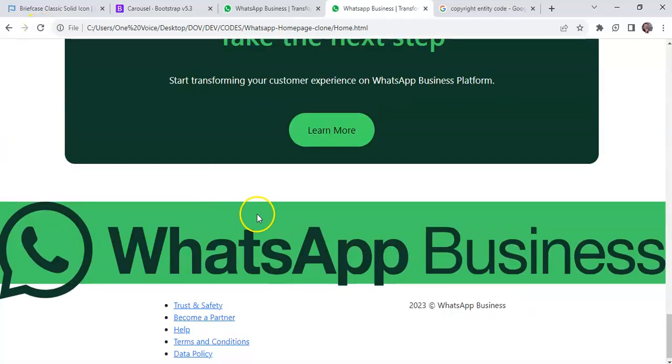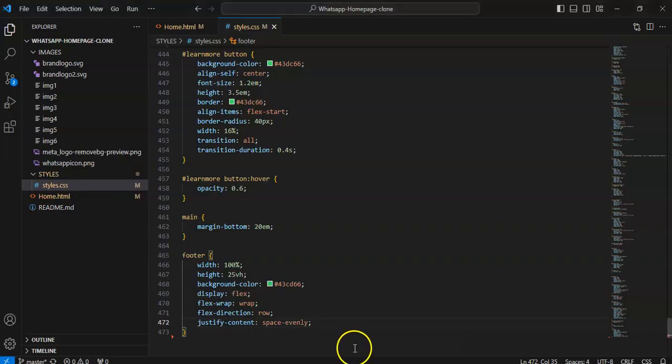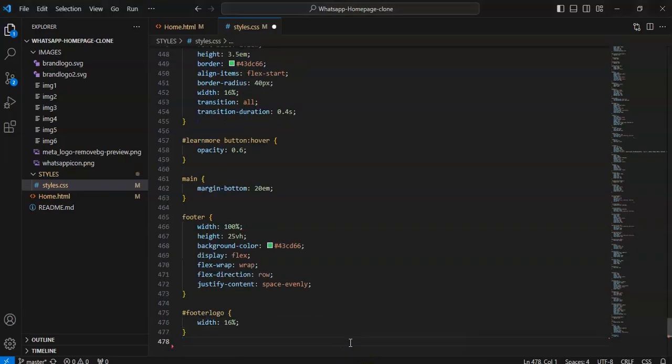It's loading. Now can you see that it's still not looking good, because the whole space that the old property is meant to contain, this logo alone is taking it all because of its width. So I think we have to adjust the width of that image, that footer logo. We gave it an id of footer logo.